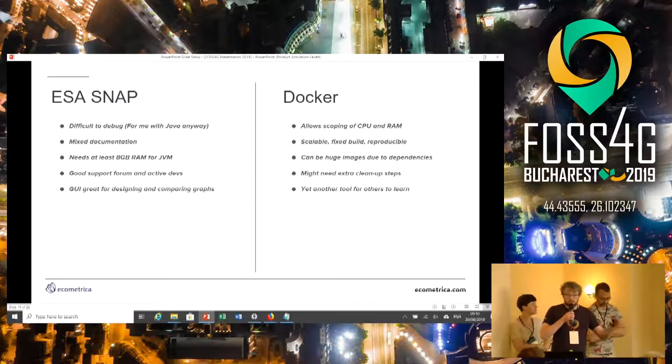You can provision it there, you can make sure that it's not taking over the rest of your system if you're testing locally. It also means that when you're running in the cloud, you can actually set very fixed amounts of RAM and you can run. It's not going to eat up the entire thing, so that's good. It's scalable, the build is fixed, and it's reproducible, which means that all the different devs and the analysts can all check it out, and we can scale it out quite horizontally on the cloud, which has been very useful.